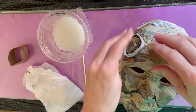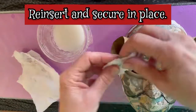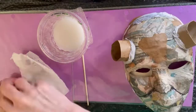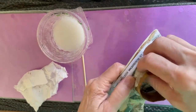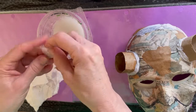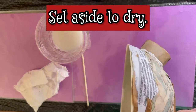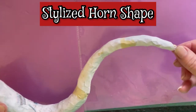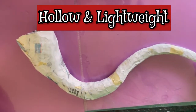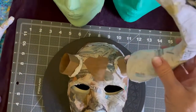Once I know it's going to be stable, I make sure that I do secure it with more little pieces of paper napkin dipped in the liquid starch. It keeps it nice and light, but it holds it really nicely. Then I'm going to set it aside to dry. And this is the horn shape here — see how hollow and lightweight it is? It's only a couple of layers of paper dipped in the liquid starch. If you'd like to see how I made the horns, I'll be glad to make a separate video.